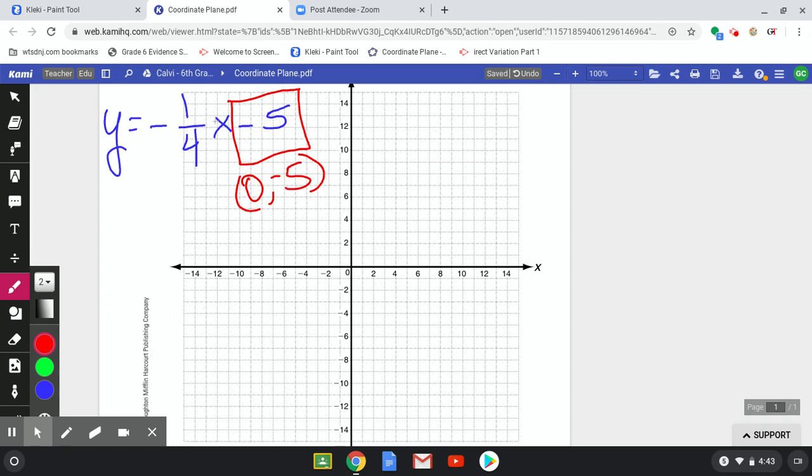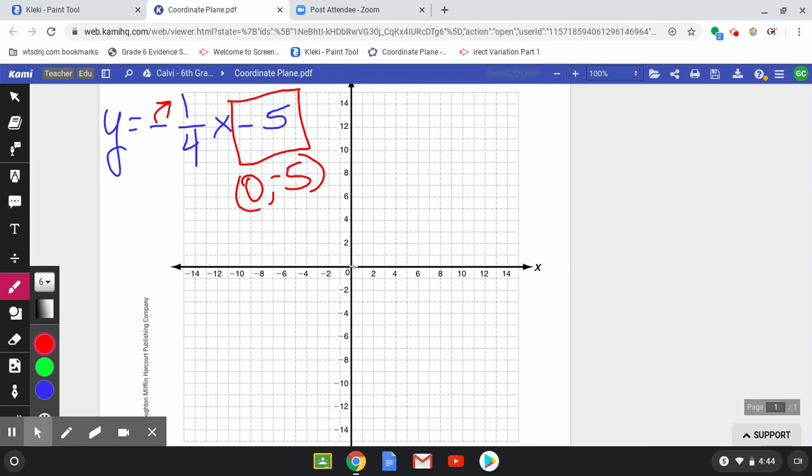And then I'm going to use my slope, my rise and my run, to plot my second point. So remember, this is a negative. You're going to associate that with the numerator. So plot my first ordered pair, which is the (0, -5). So I'm starting at my origin. So my x is a 0. My x tells me to go left or right. Well, I'm not going left or right. I'm staying at 0. Okay, this is the hardest part for students to understand. I'm not moving for my x, so I stay.